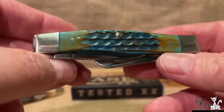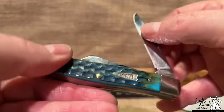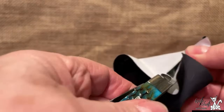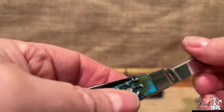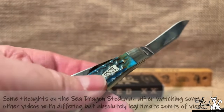You can see there you got the blue and the brown going in there and everything. So I really do like the way the bone looks. You got the clip blade up front. They're using Case Tru-Sharp steel on this. Oh man, I feel a little burr there, so I'm gonna need to work on the sharpening on this a little bit.